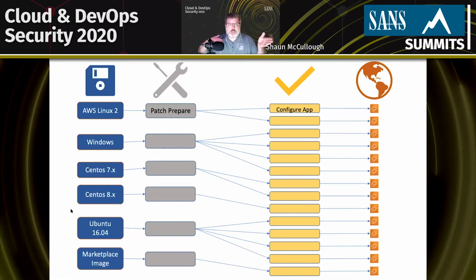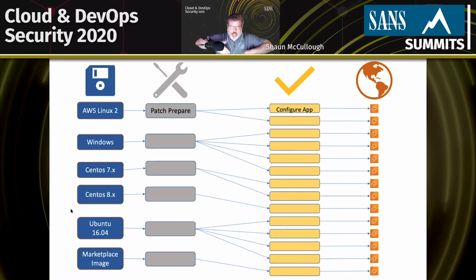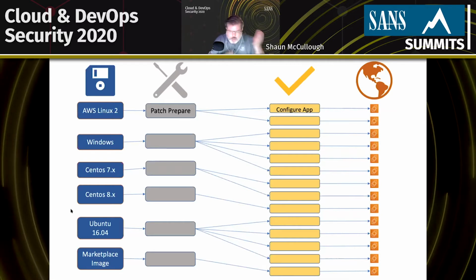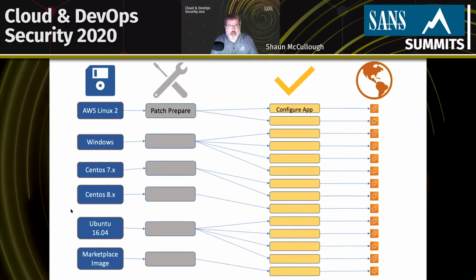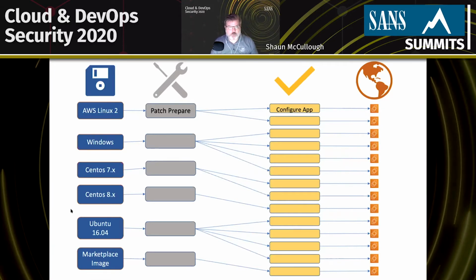And then what we want to do is get our security team to develop a set of patches, configurations, hardening, all that kind of stuff. Whatever it is the security team needs to do to make these images usable inside the environment, you have a set of scripts that go and build and do that.